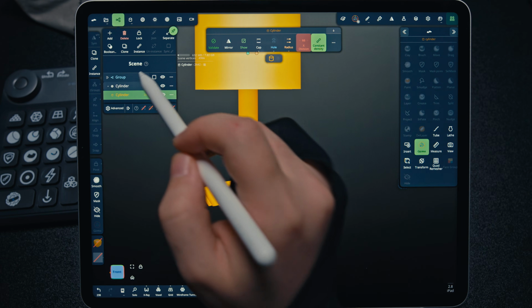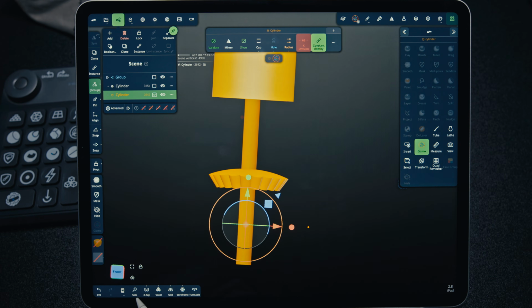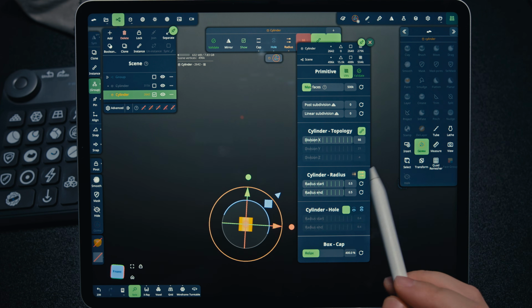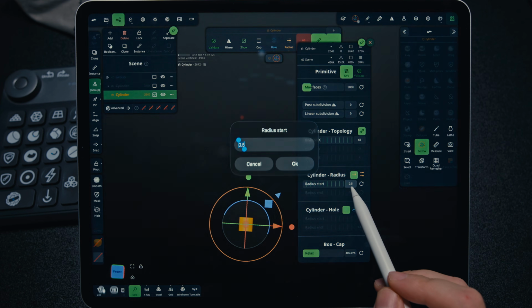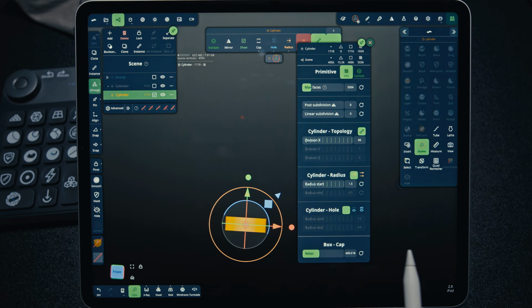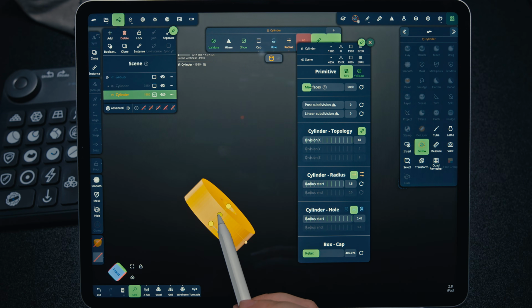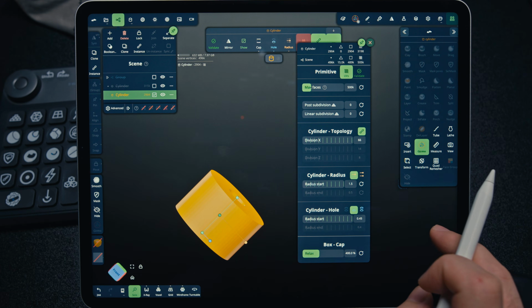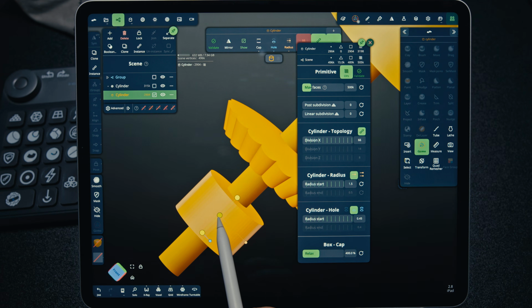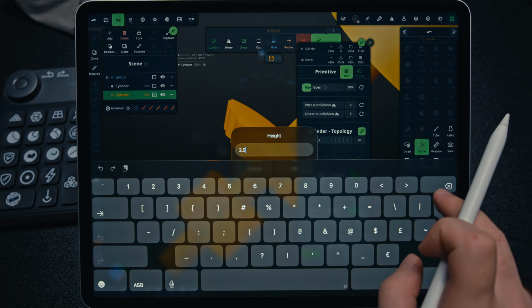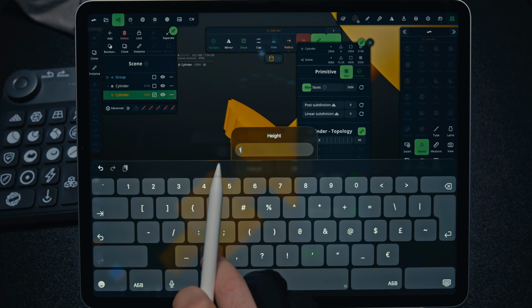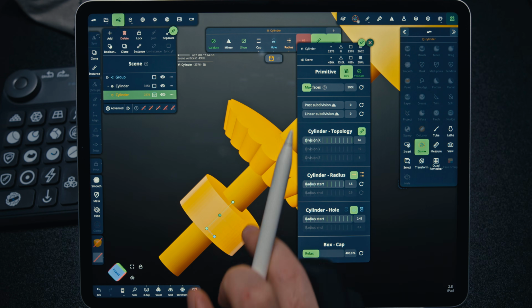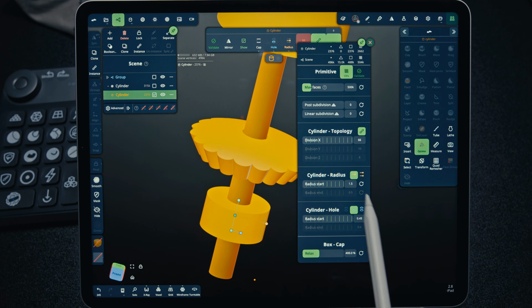I add a cylinder to the scene again and move it down. In the settings, I will temporarily make its diameter 3 mm with a 0.9 mm hole for thread cutting. The length is also important. I'll make it 2 mm so the master jeweler can cut enough threads later. It looks a bit rough, so I think 1.5 mm will be enough. This will allow for about 6 threads for a jewelry bag, which is the perfect balance.